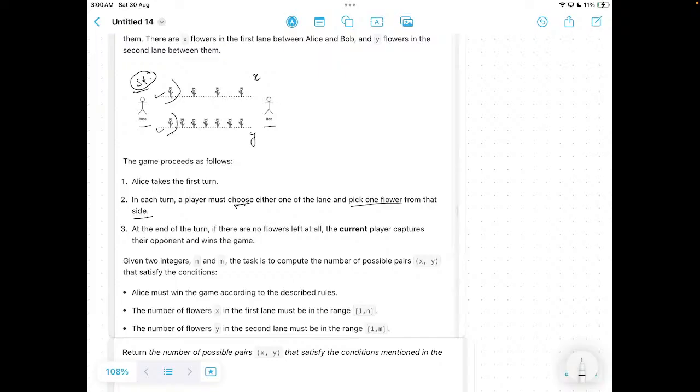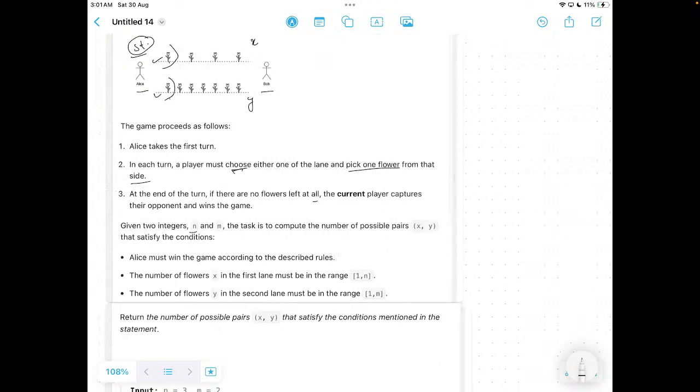At the end of the turn, if there are no flowers left at all, the current player captures their opponent and wins the game. So as soon as we see that all the flowers are gone, the person who picked last is the winner. We have been given two integers n and m. The task is to compute the number of possible pairs x, y.